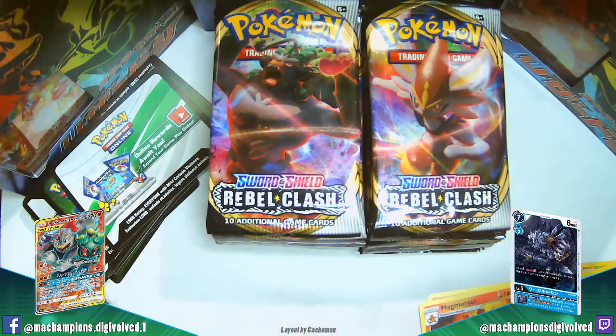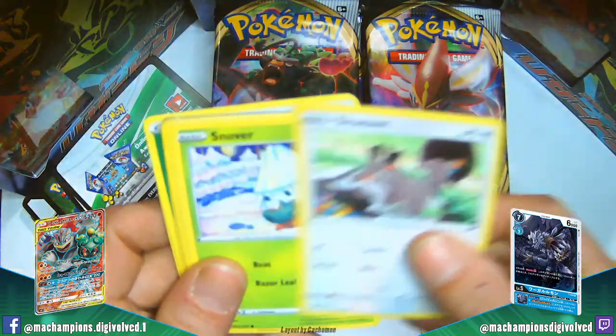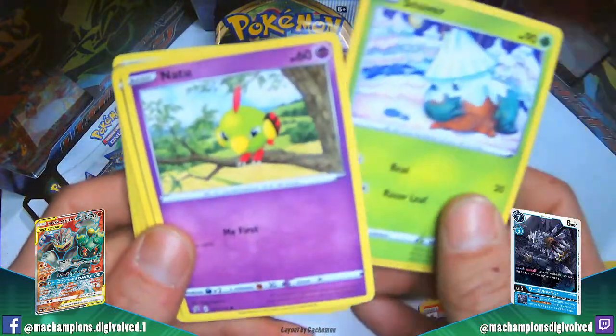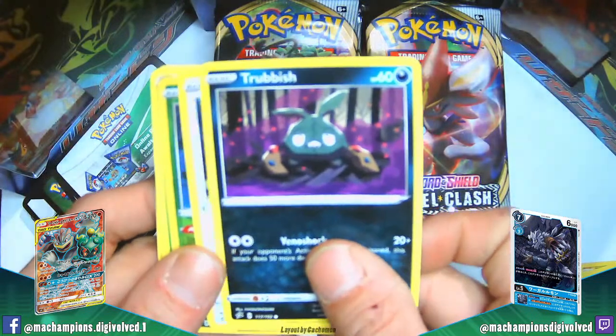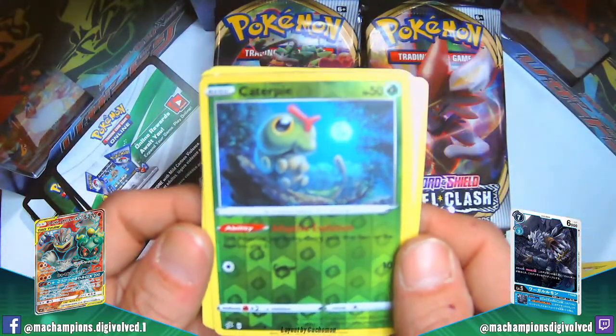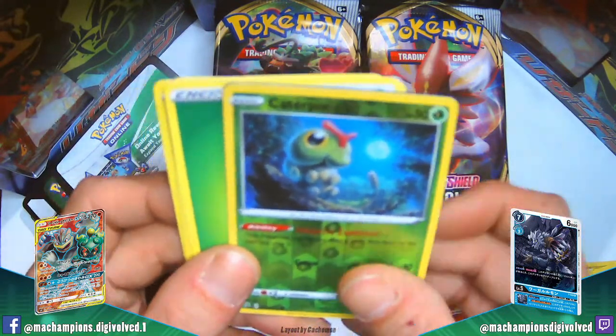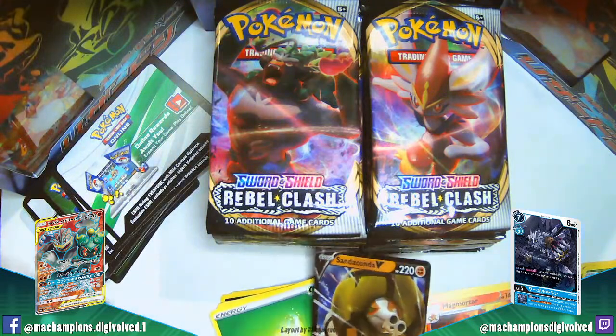All right, let's see what else we got. Now, the Skwovet, Snover. We got a Natu, Trubbish, Pidove, and we got a Caterpie. Look at that. And we got a Sandaconda V. All right.